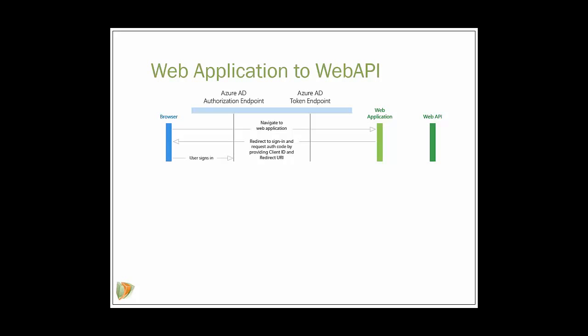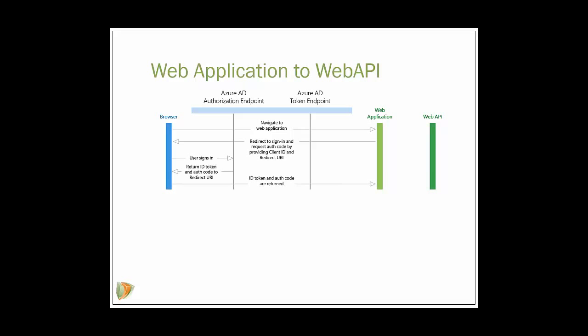So the same process happens where the user signs into the Azure AD authorization endpoint, right? This is the same endpoint we saw in the previous swim lane. Part of that request, by the way, is saying, hey, this web application is going to want to talk to the web API. And in order to talk to the web API, I need to have some type of code. So part of that request to sign in also says, by the way, sign in, but in addition to signing in, I want a code for my web API. And so Azure Active Directory will, that goes along as the packet back and forth.